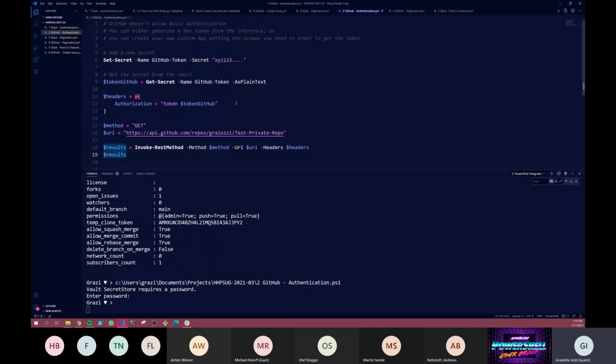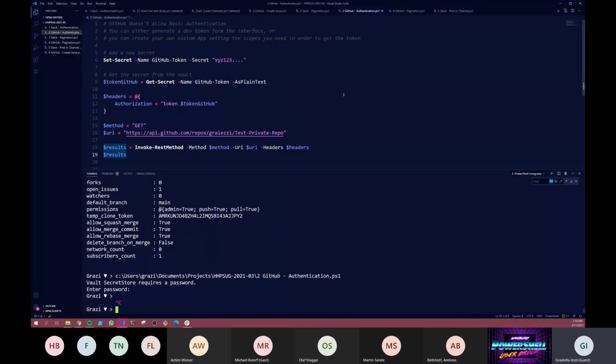Now, in the case, I'm not going to show it to you, but in the case you would have to generate the token programmatically with a node exchange with the application servers or everything. Before being able to use it, you probably will have to call a bunch of other APIs, sometimes a couple, sometimes just one, before you will be able to get your token. So it's not just about that. It depends on what they develop, how they develop the API. In the documentation, it will be written exactly what you will have to do and what is the format of the data you will get back.